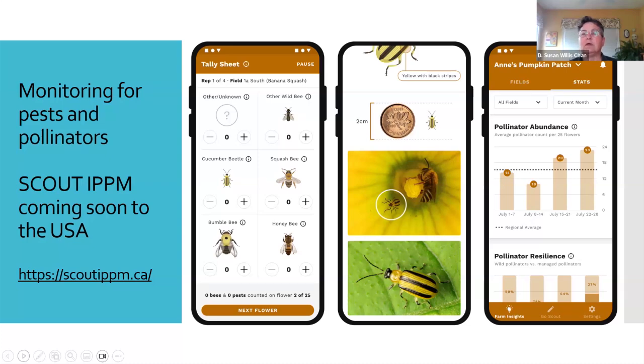So what that means is, is your pollinator population all one kind of bee, or have you got many different kinds of bees providing pollination services? Resilience would mean that you have more than one kind of species. And so the more species you have visiting your crop and providing pollination services, the better it is. These numbers are compared to growers in your local region, at least in Ontario. As I said, it's not available in the US, but it is my desire to get it down to the US, especially California.